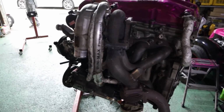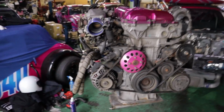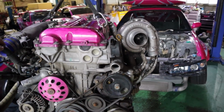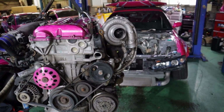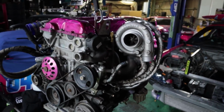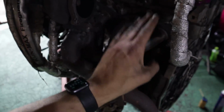That aside, the engine's out. You guys would have just seen us pull this, and it looks pretty cool out of the car, not gonna lie. This is a pretty cool shot right here, like the S15 in the background and this thing's chilling here. But we're gonna put this now on the engine stand, and then I'm gonna start tearing down. We're gonna take the hot side off, and I'm gonna throw this manifold in the bin where it belongs.